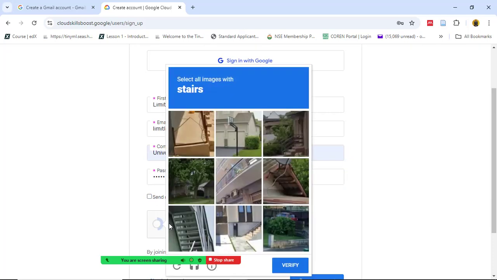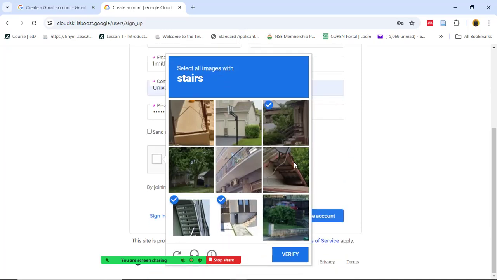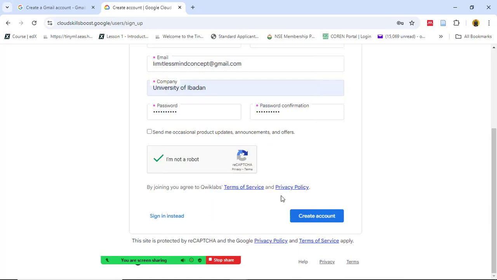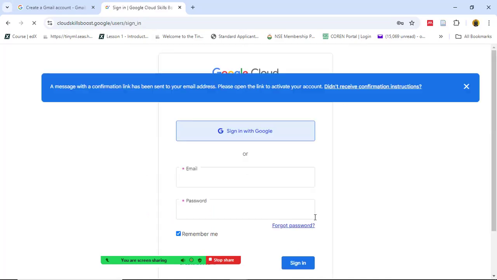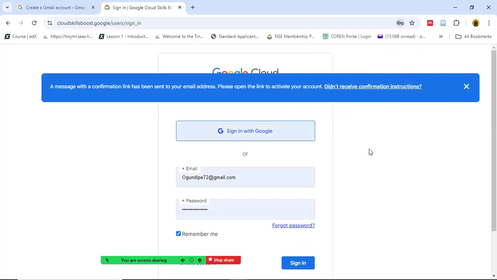So that's about that. There's just a minute. There are some stairs. Where are the stairs? Follow me. I'm getting it. If I'm not getting it, that means I'm a robot. I think I'm not one. Okay, great. So create account. So by joining this Quill Labs, this is the Quill Labs that you are joining. So when you create the accounts, very simple. Now you've created the accounts.